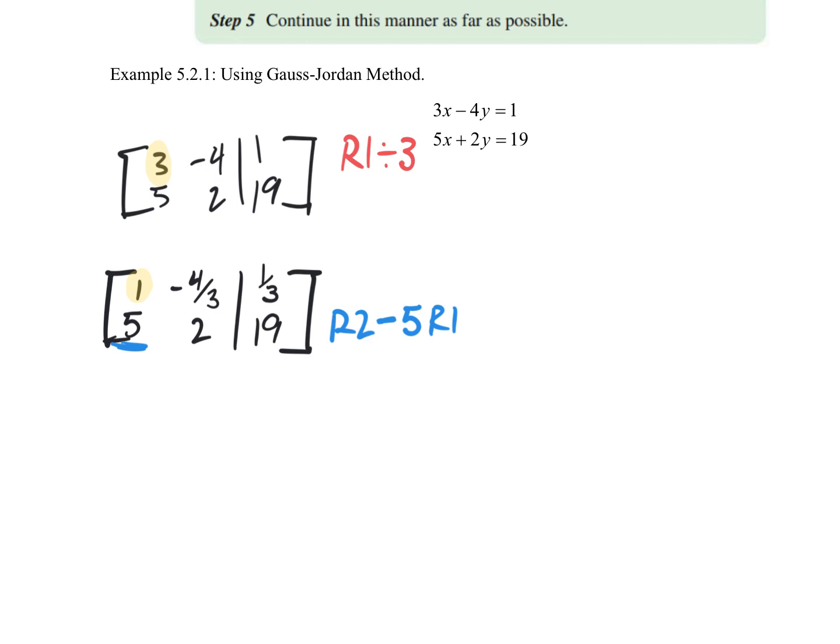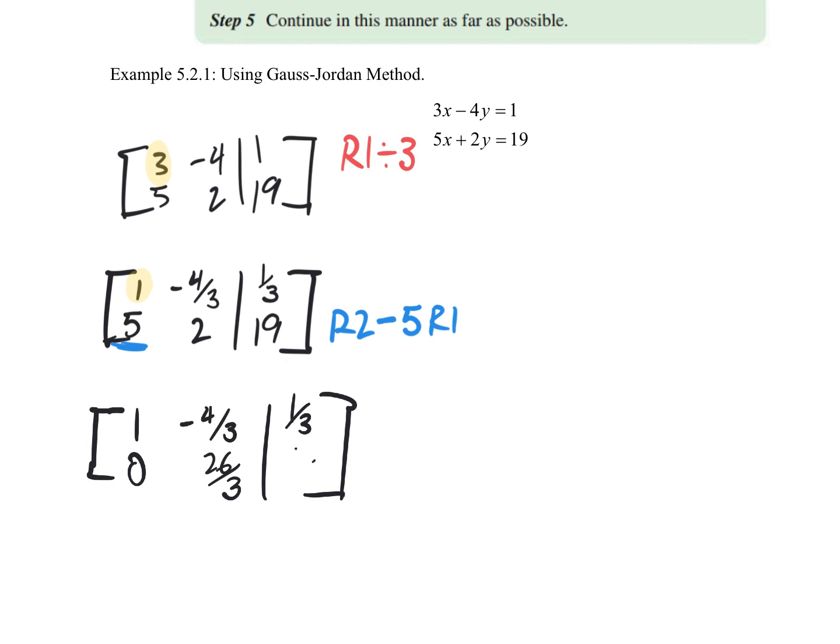Our matrix now looks like this after completing this step: 1, -4 over 3, 1/3, and 0, 26 over 3, and 52 over 3.